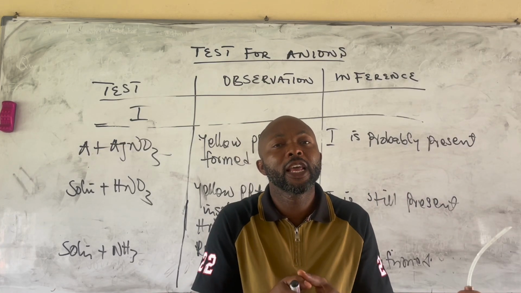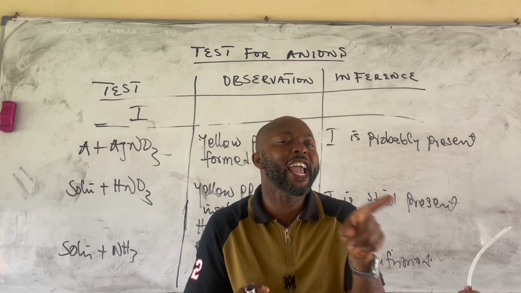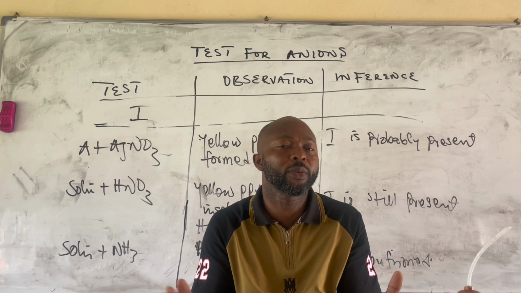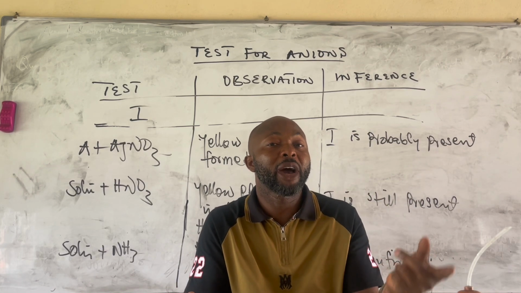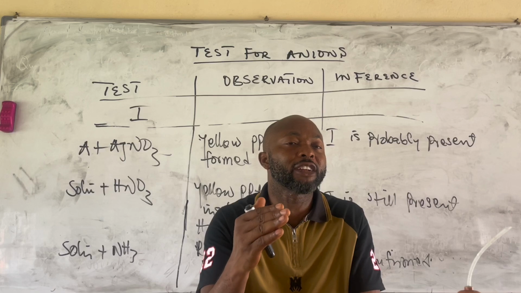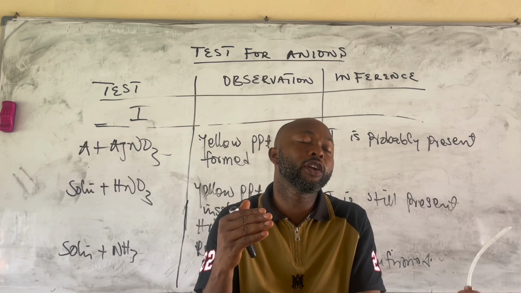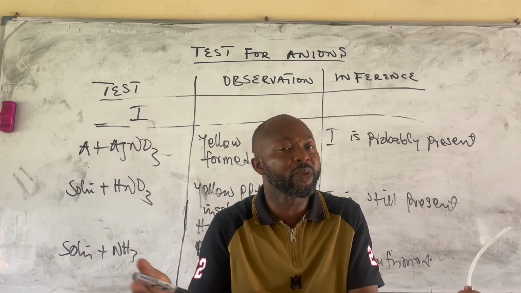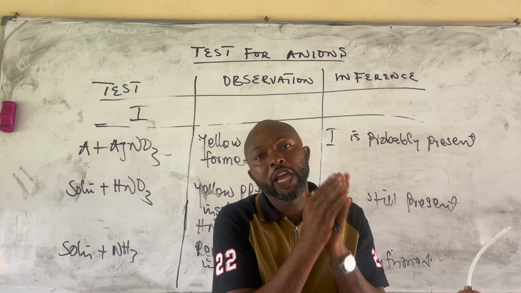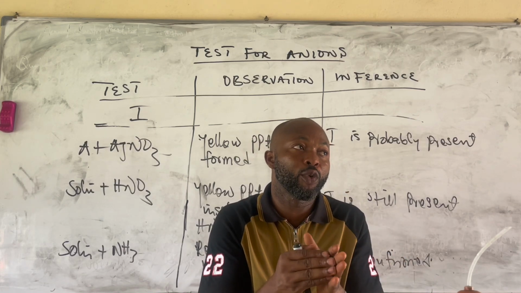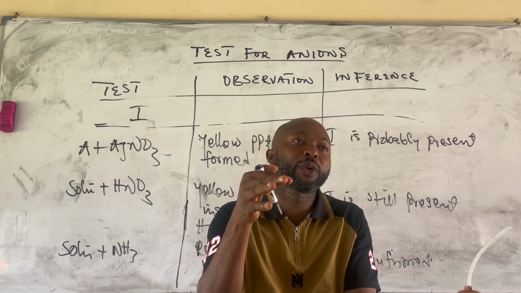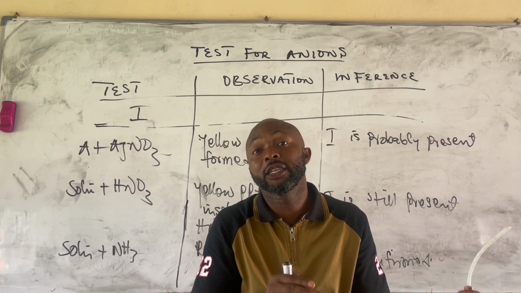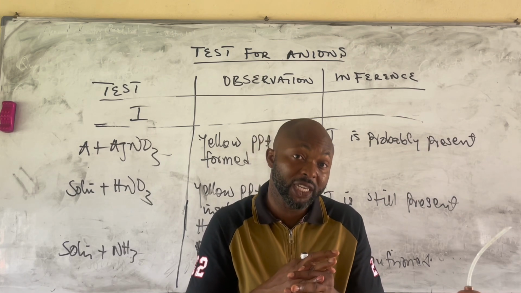But for bromine, it gave us a pale yellow precipitate when we reacted that sample with what? Silver nitrate. Pale yellow, we say bromine is probably present, and we proceeded further by reacting it again with aqueous nitric acid, and the pale yellow precipitate remains insoluble. We proceeded to still confirm that it is bromine. And lastly, we reacted that with aqueous ammonium hydroxide, which is ammonia solution in water. And the pale yellow precipitate becomes partially soluble. And we say bromine is confirmed because of the partial solubility.